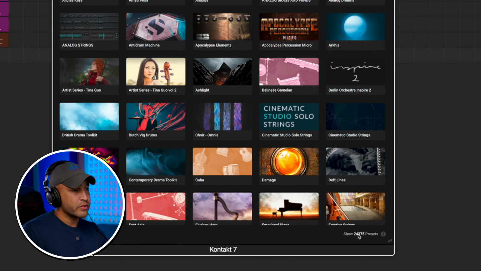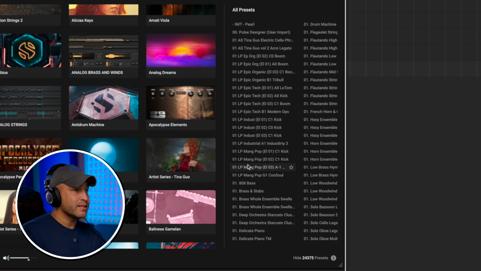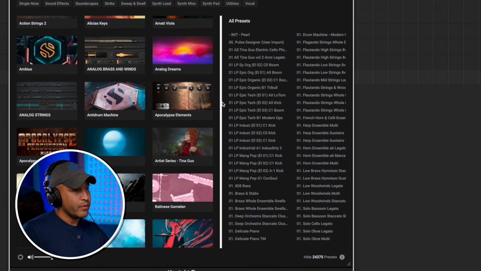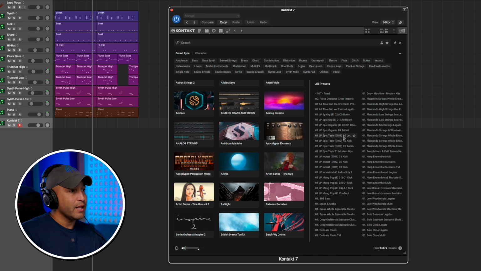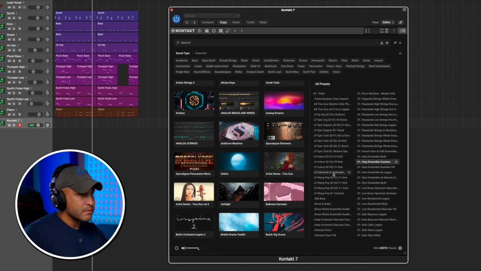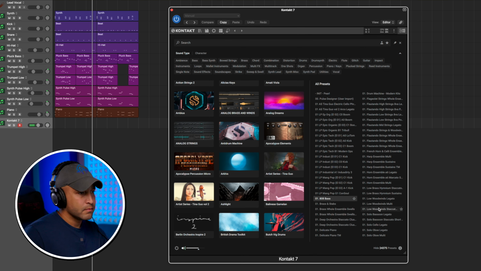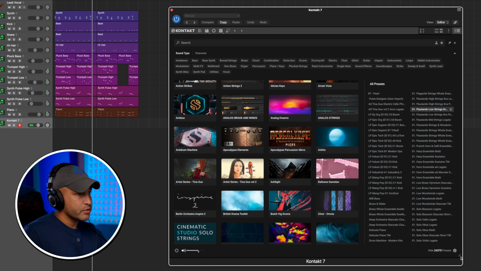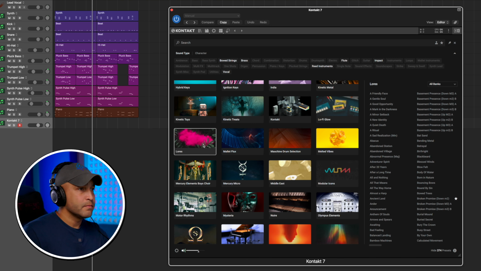So now if we move our cursor down here to show presets, now we can take a look at all the presets because I don't have anything specifically selected. So I like the ability to see the two columns here, and I can scroll throughout. I can preview all the sounds. Let's make this a little larger. So let's go check out lures.